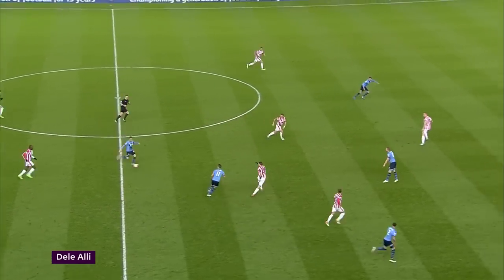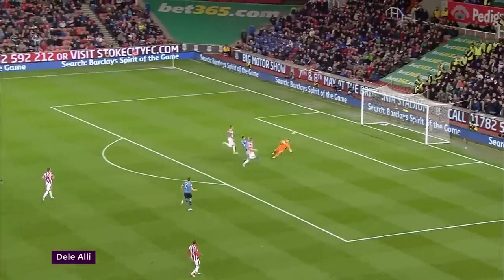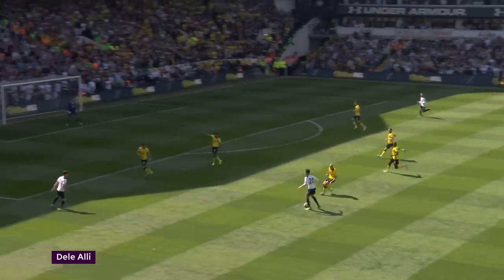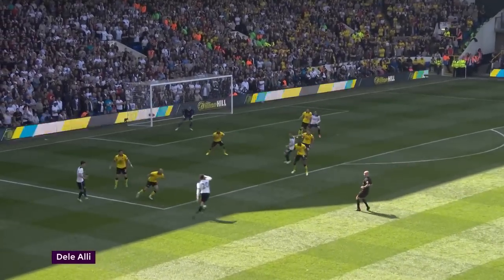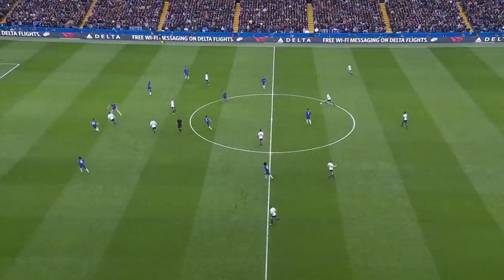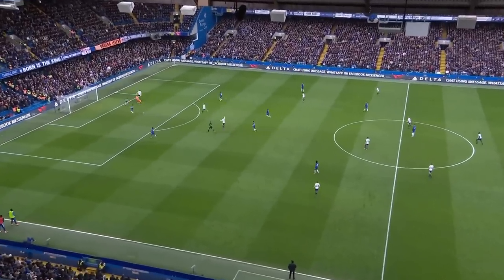Look again, he's in these positions where he's just pointing where he wants the ball, and that was when he was at his very, very best. Cool finisher. And this time, you know, he's in that. This is a wonderful finish as well. Goes for the overlap, clever, yeah. Comes back into that number 10 position, if you like, and puts in a wonderful strike. This is him at his very best. What a great run, what a great ball that was.